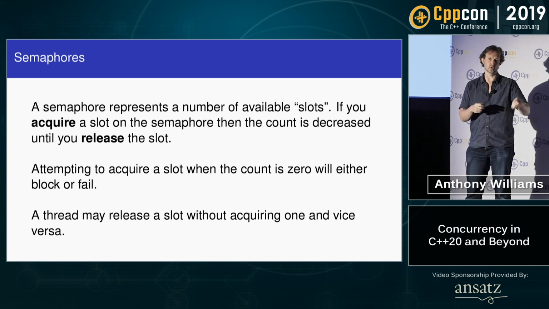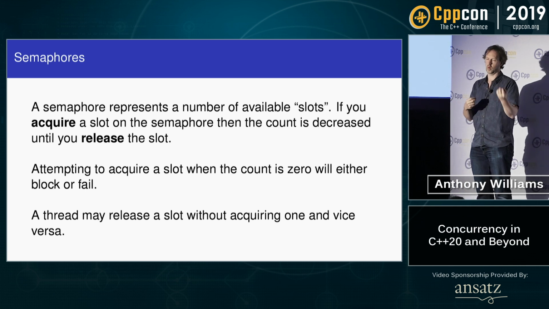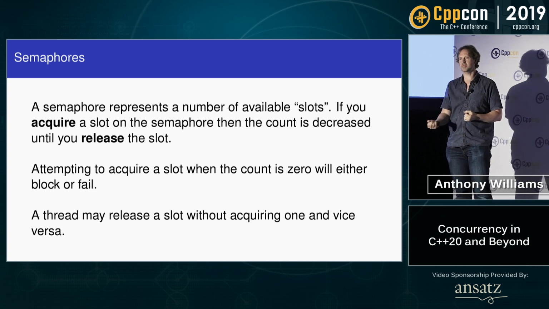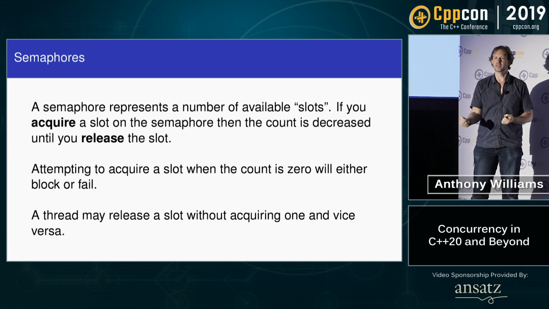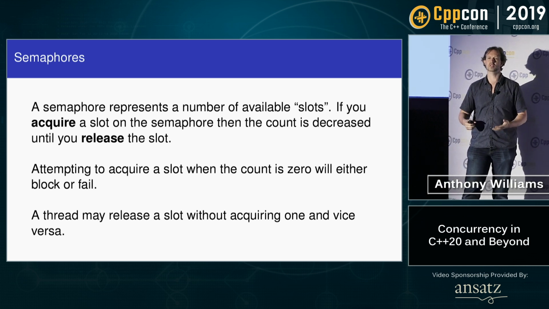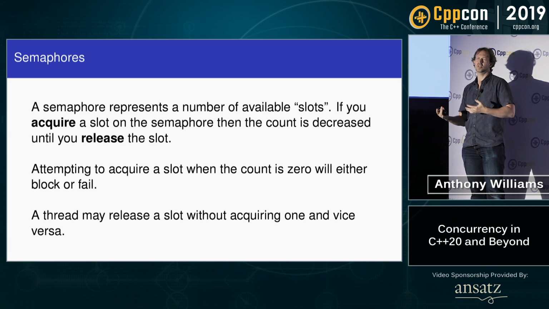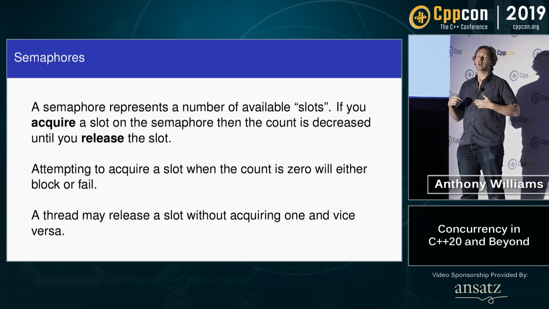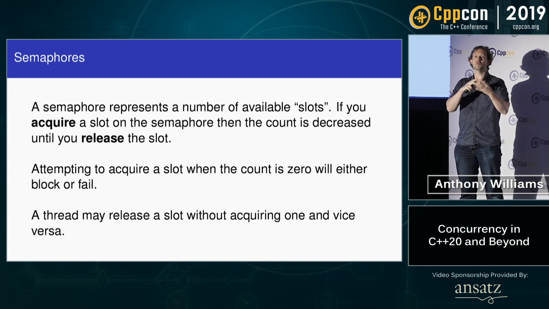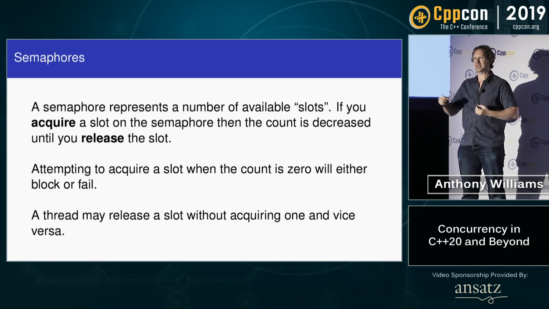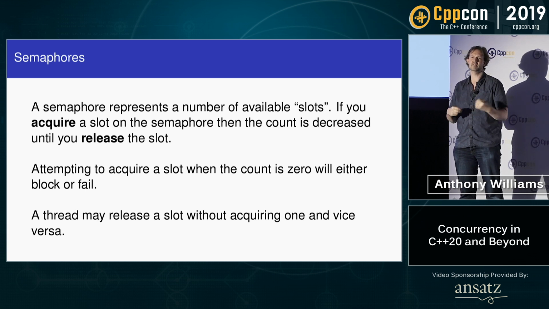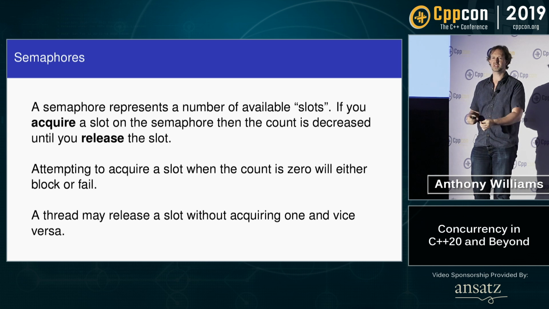Or fail if you're using a try-acquire operation. And likewise, if you release a slot and the count is currently 0 and there is a thread blocked for it, then it will release that thread so that it can acquire a slot. But though conceptually you might want to imagine that there's some relationship between acquire and release, if you're actually trying to use these for any purpose, then you have to have the logic in your code mean that there is some relation. The runtime doesn't care.